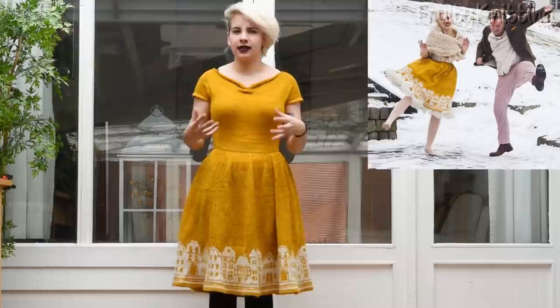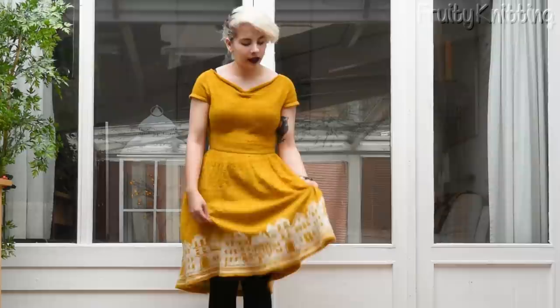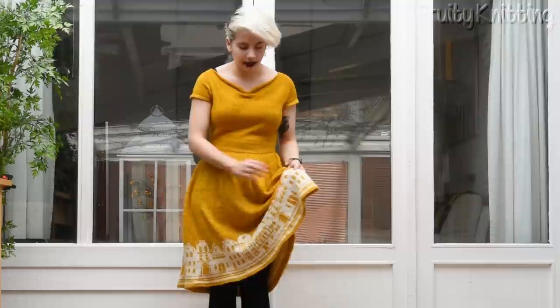The yarn I used for the houses is Classic Elite Yarns Fresco. It's an alpaca angora blend, and it's really lovely and fuzzy, and it does pill quite a bit, but it looks really nice to create a nice textured effect on the houses. Both of those yarns are a fingering weight, so this does involve a lot of knitting.